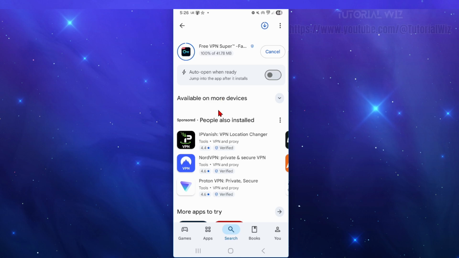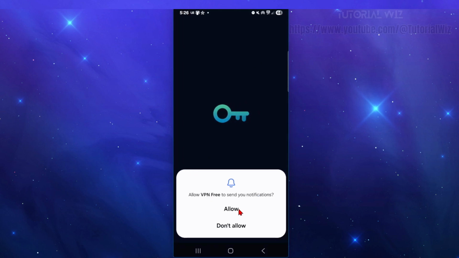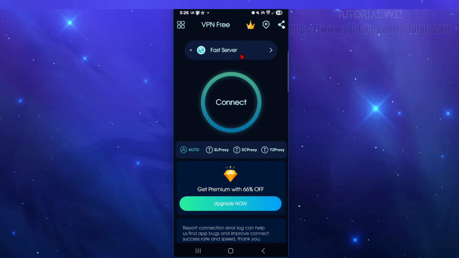Now depending where you want to change your location to, these free VPNs only have certain locations you can choose, so I'll show you here. Alright, so I'm using this free VPN, fast server. I can connect and it's going to connect me to a random country. So I'll give that a few moments. So I think, I'm not sure what this flag is.